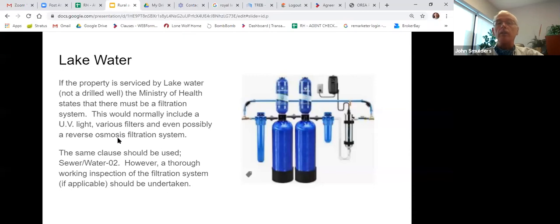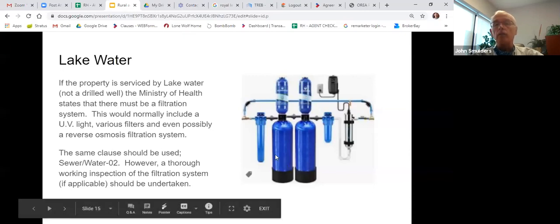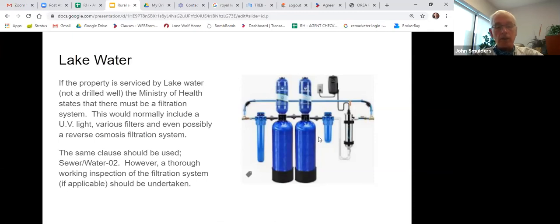In a system like this that has water softeners, often these are serviced once a year by an expert in the water business, and certainly the seller might have receipts from this kind of service that would prove to a potential buyer that the filtration system has been inspected properly.